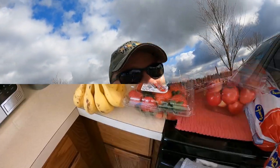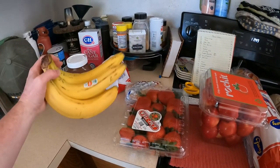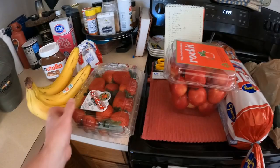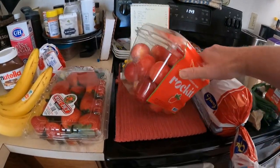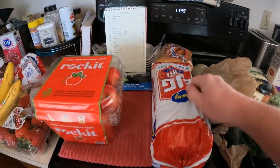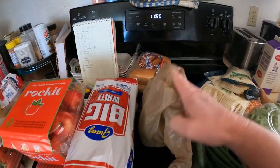Let's do it. All right, I'm gonna do this as quick as possible because I want to put this stuff up. Got a pile of bananas for su'afa'i later. I got 2 pounds of strawberries. Got this box of these mini sweet crisp apples. Of course, I have my menu here. Already did for 2 weeks. That's why I knew what to buy. I always plan it out 2 weeks what I'm going to make. That saves us a lot of money.